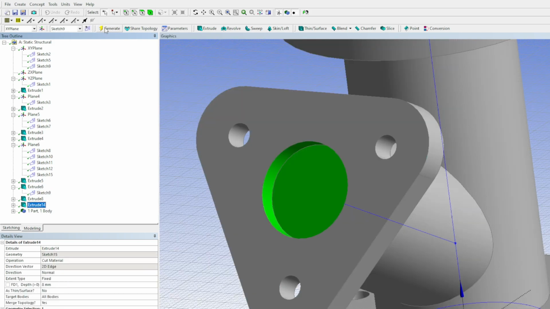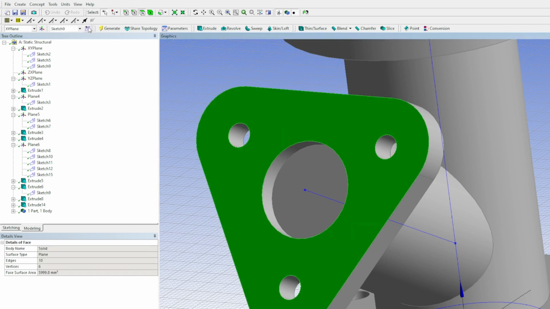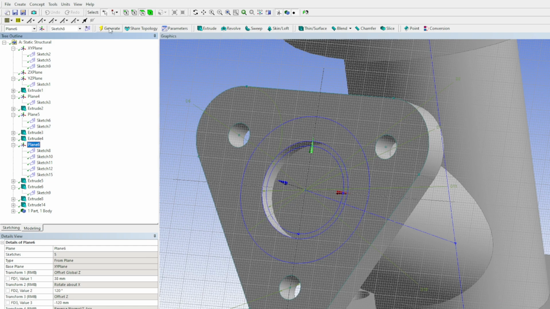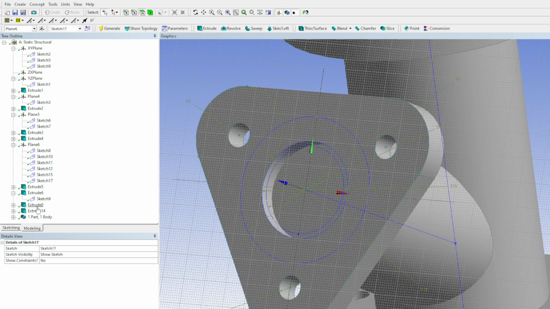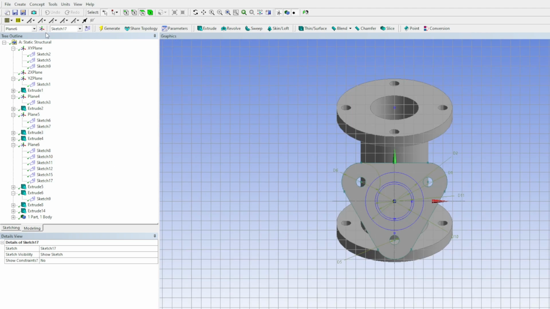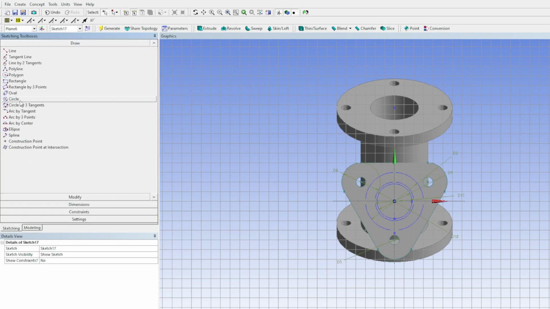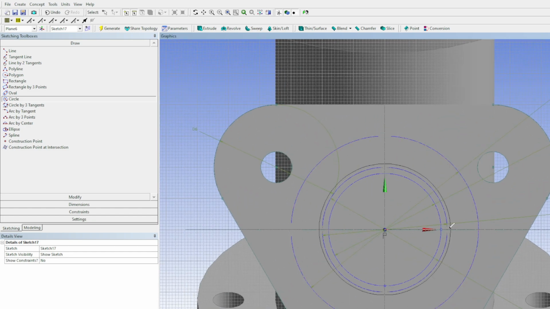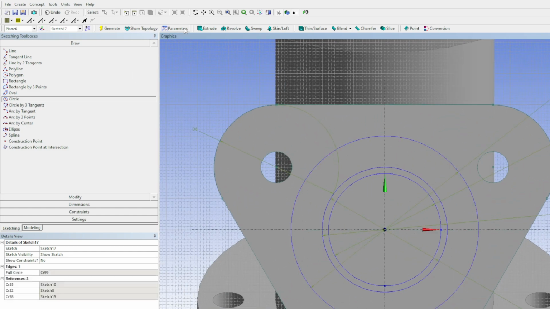Okay, well, let's go through and select this face. Then we're going to want to make sure that we're in plane 6. Make a new sketch. And we're going to go through and add this to our inner circle.